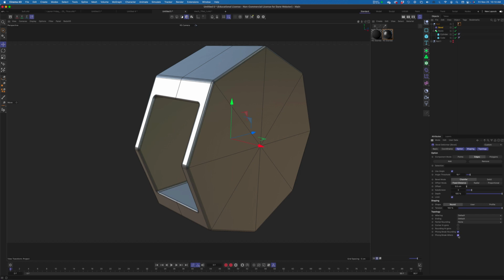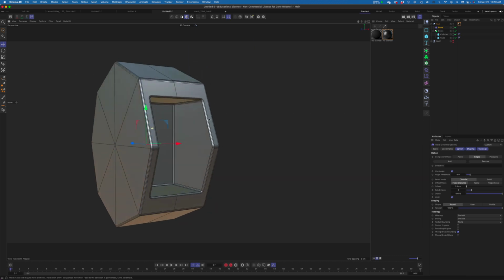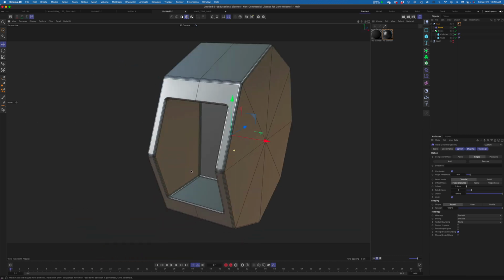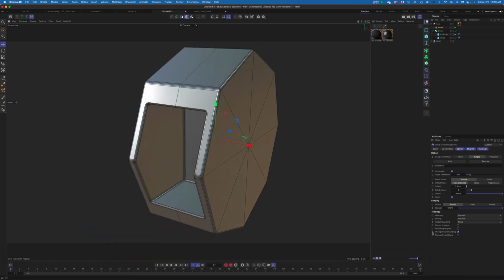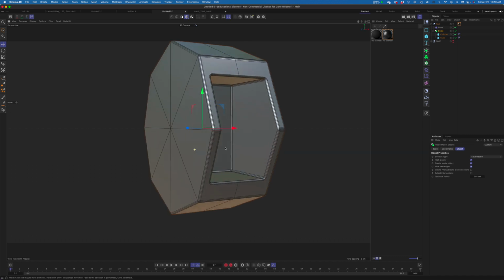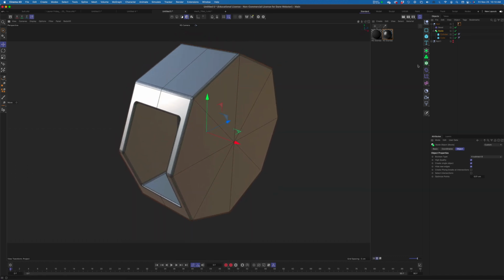There's a bunch of little settings you can look at for how the shading happens because of the bevel, but I would say as a default, make sure that one's checked on and make sure this single object is checked on. Okay, all right, so that's one piece there.